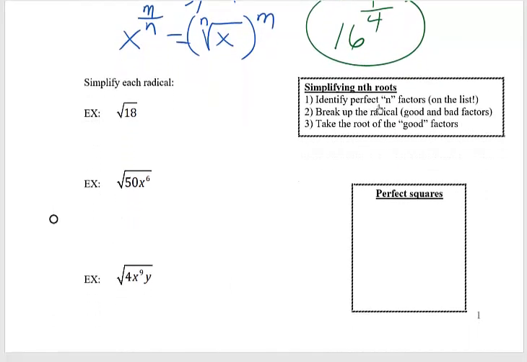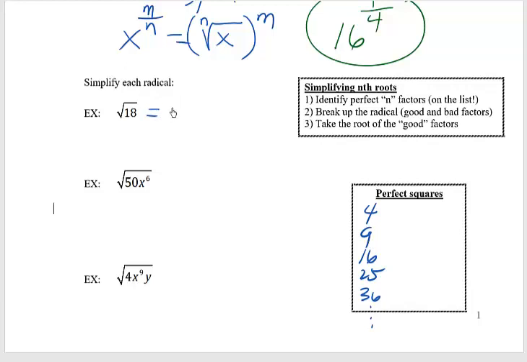And let me, before I even address this list over here, just remind you what we did back in chapter 7. We said that if we could find a perfect square factor that goes into 18, we're expected to take it out. Perfect squares, you remember, numbers like 4, 9, 16, 25, 36, 2 times 2, 3 times 3, 4 times 4, etc. You can get as many as you need, of course, off the calculator. Well, if one of these guys goes into 18, I need to find it. Let's see, that would be, of course, 9. I want the biggest one that I can.